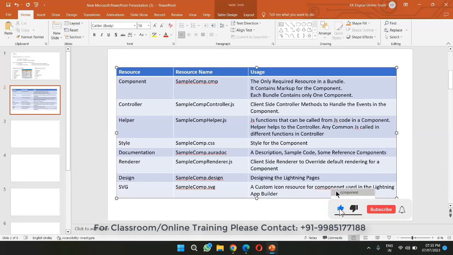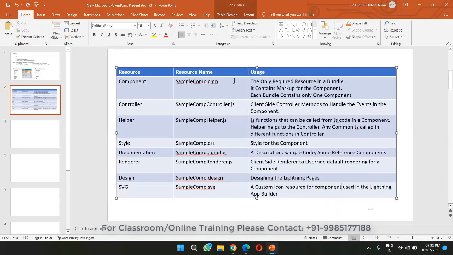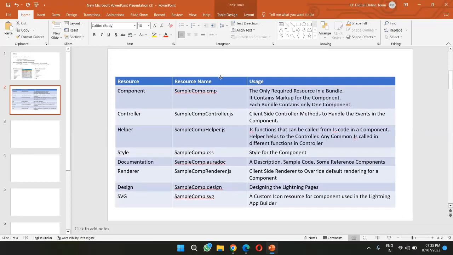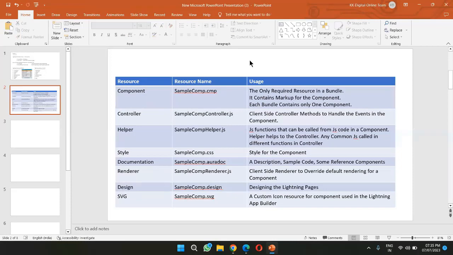Got it? Right. So in this component bundle, we have 8 resources.